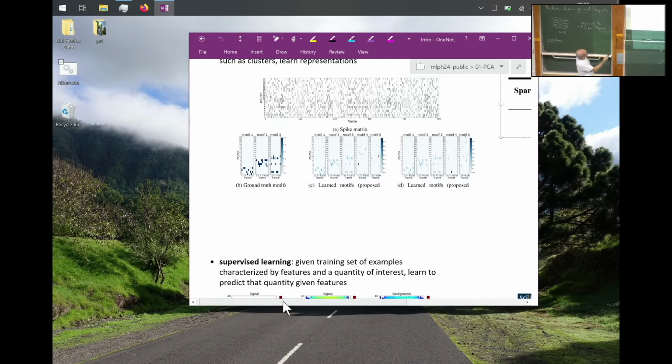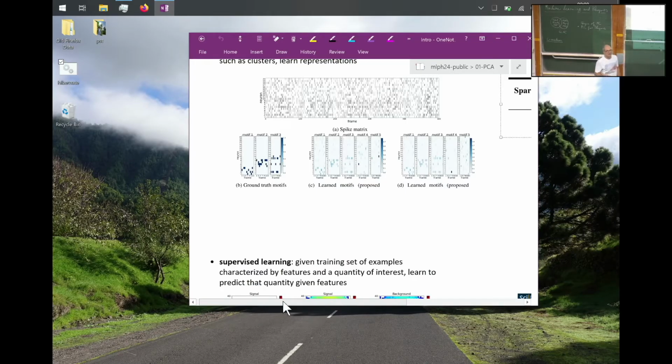So there's this motif, it only involves neurons 1 through 5, and this firing pattern, and there's that motif and that motif. And from combinations of these motifs plus noise, we constructed this data. And then the task was to try and infer the motifs. And of course, there is no natural ordering in the motifs we extract, but we've sorted them nicely such that the first one actually corresponds to the first one, the second one to the second one, the third one to the third one. And then there were also noise motifs that we picked up.